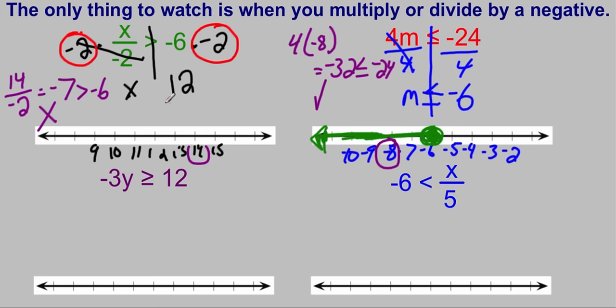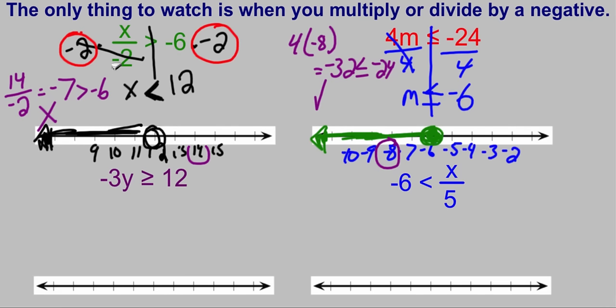Here's the one thing that's different for solving inequalities than equations. When, like Mrs. King said, you multiply both sides by a negative, or if you divide both sides by a negative, a little alarm should go off in your head and say, okay, I'm flipping things around, so I need to flip the inequality symbol to go with it. So after that step, you're going to take your inequality and flip it the opposite direction. So instead of greater than, it becomes less than, and that's what you're going to graph. Because then you end up graphing the other side of the number line, which makes your check true.